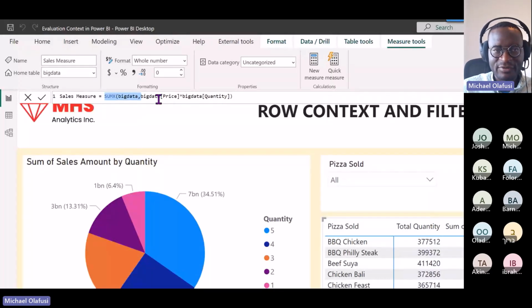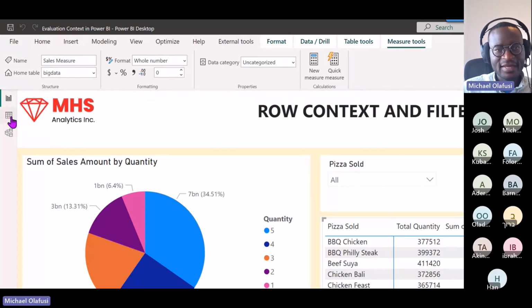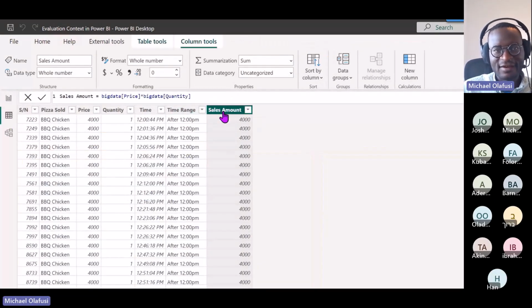This is the original formula I want to type, but please make it possible in a measure by letting it know that this is the table I want you to go into, and I need you to iterate row by row, and then calculate a sum for me. But when I was doing that same formula here, all I needed to do was simply do this, right? So I want to ask a question.